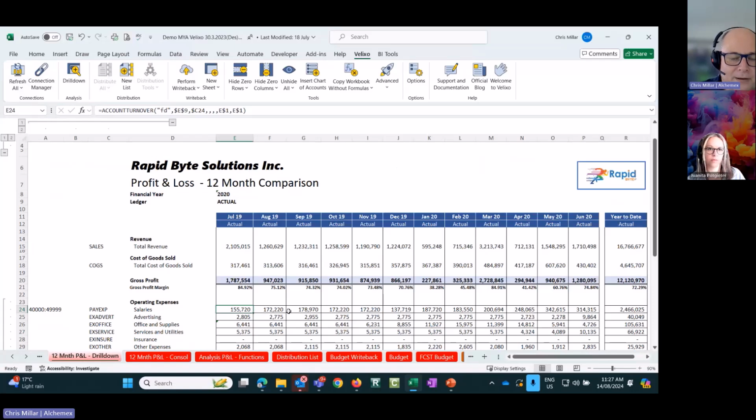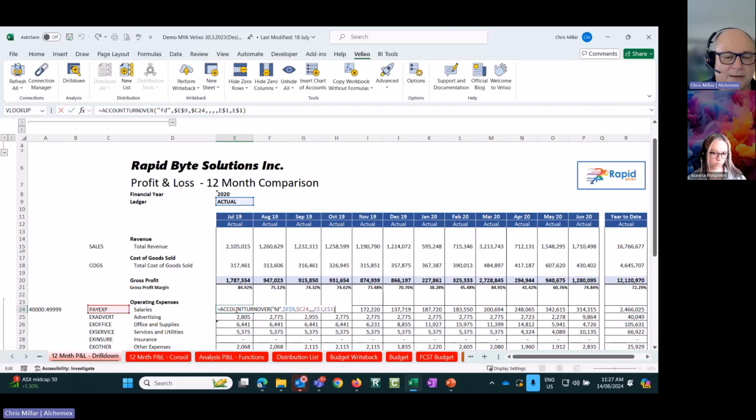Okay. Now, one way of making reports dynamic is using an account class. So anybody that we work with, we will go through your account classes and make sure that they're correct. And when you're financial reporting, they are phenomenally powerful in making your reports dynamic. They're an aggregation of information. They have no impact on your transactional work. They're purely a reporting layer.